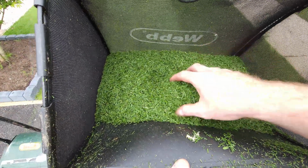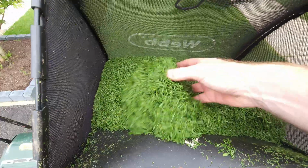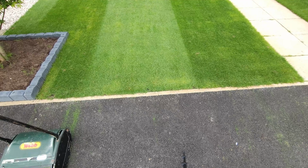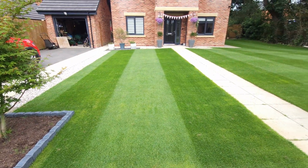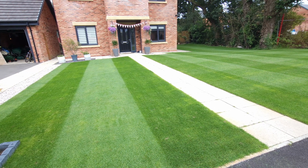But the grass looks just so healthy, doesn't it, with sharp blades, it's all lovely and green. I can't smell, but I bet it smells lovely. It'll smell of bloody fertilizer. But that's that side. So should we do that one at 15mm? Will it handle it? I don't know, should we give it a go?